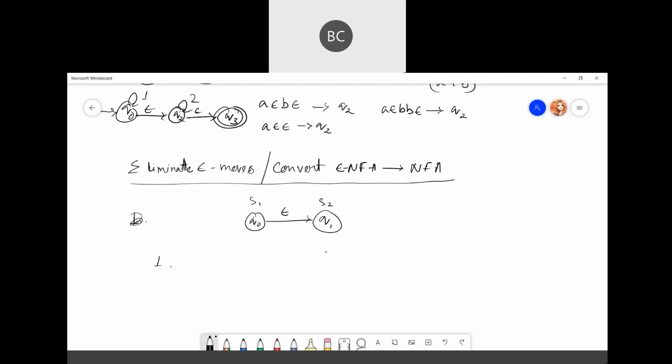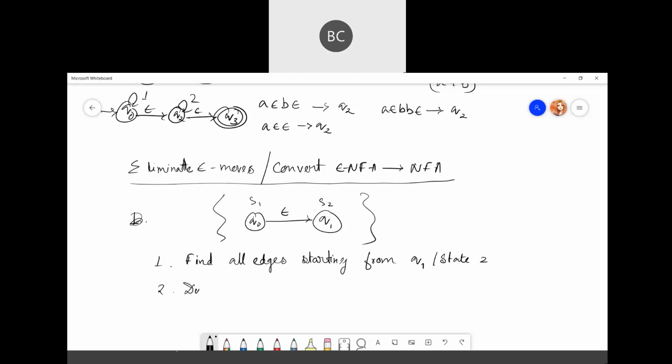So what we have to do is find all edges starting from Q1, you can also say state 2. That means you are going to consider all the null moves between two states, so you have to consider them in parallel. You just find all the edges starting from Q1, that is the second state.